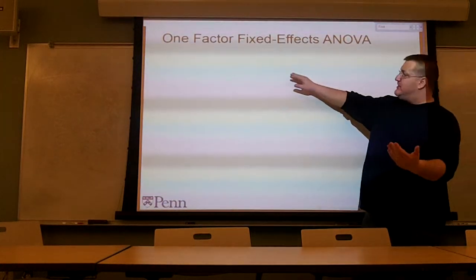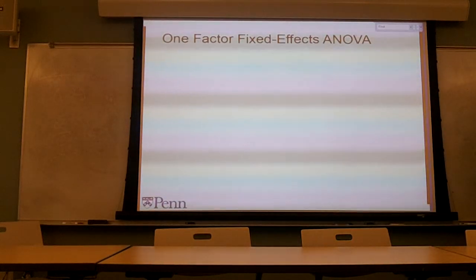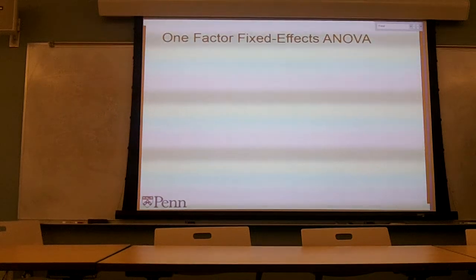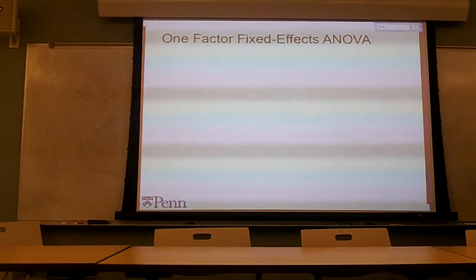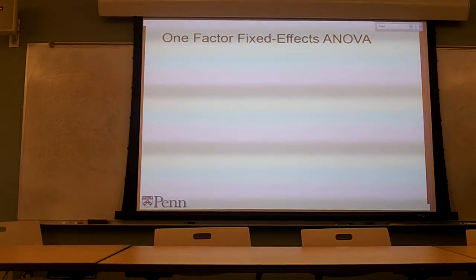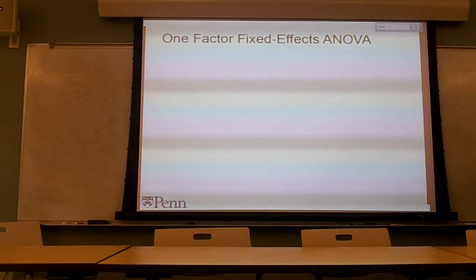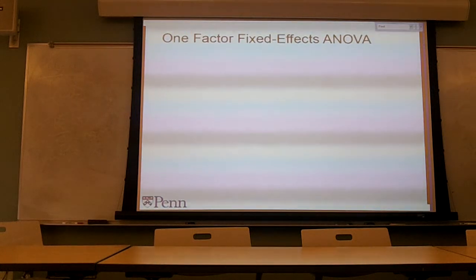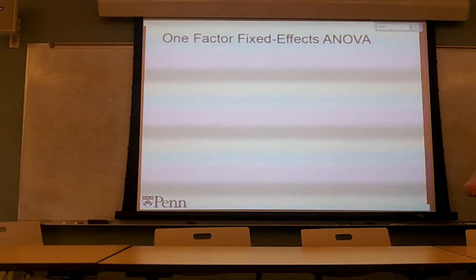The other thing that we talked about before was this concept of fixed effects versus random effects. In this case, when we're only interested in comparing this group versus this group versus this group, that's the universe I'm interested in making my inferences about, then we can refer to these factors as fixed, because in some sense, we have sampled all of the things that we're interested in sampling from. Drug A, drug B, and a placebo. There might be other drugs, but I'm not interested in that. Makes sense? Okay. ANOVA.